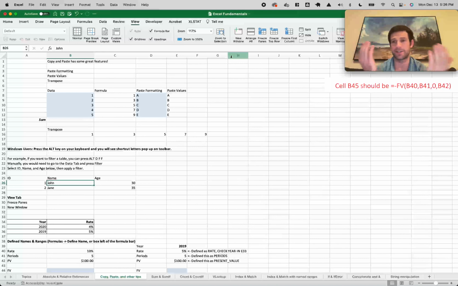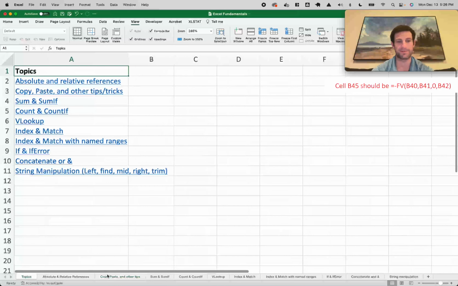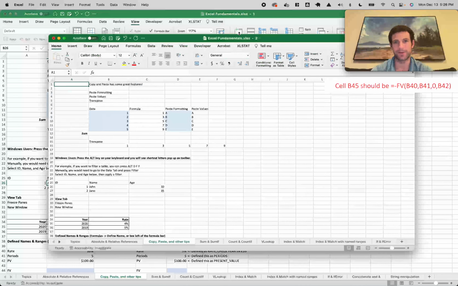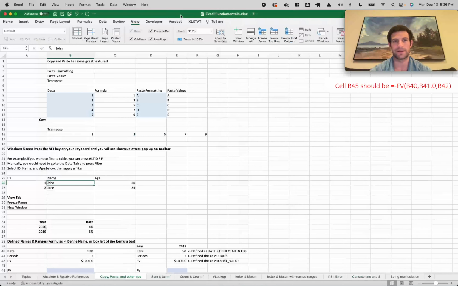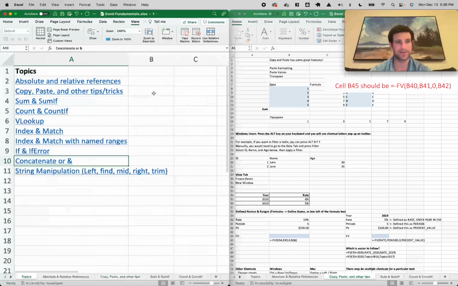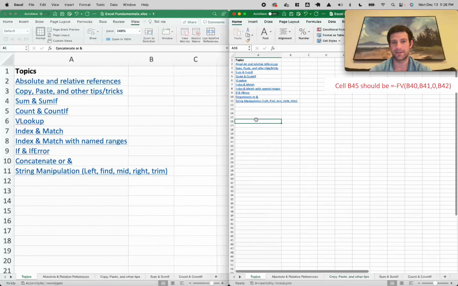And let's say I'm looking at two sheets, and instead of going back and forth, clicking on tabs and then back to copy and paste, I can go to this View tab, click New Window, and I now have two windows. So this is Window 2, this is Window 1. I can pop one to the left, one to the right, and now I can have the first sheet over here, the second sheet over here, and I'm working in the same workbook.